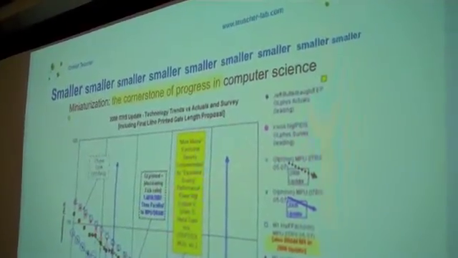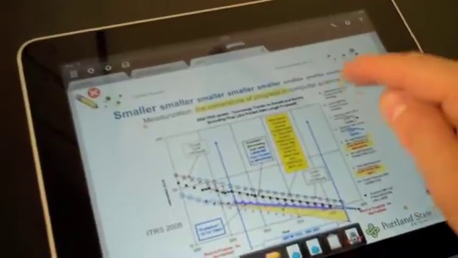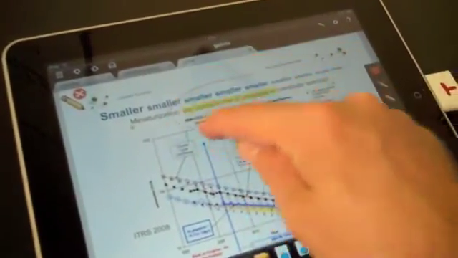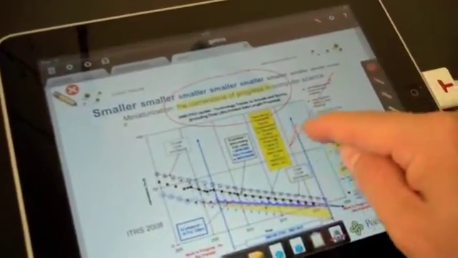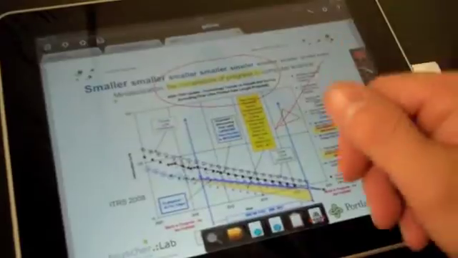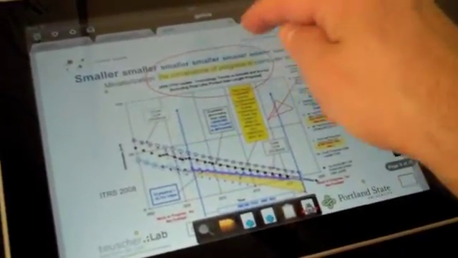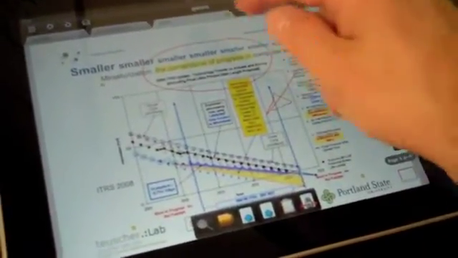Then I can also pick a pen and circle something that is really important, put an arrow here or something like that, and again, as soon as I close the pen, this will appear on the VGA output. Another cool feature is that I can switch easily between presentations. This green dot indicates that this tab is actually on the projector now.